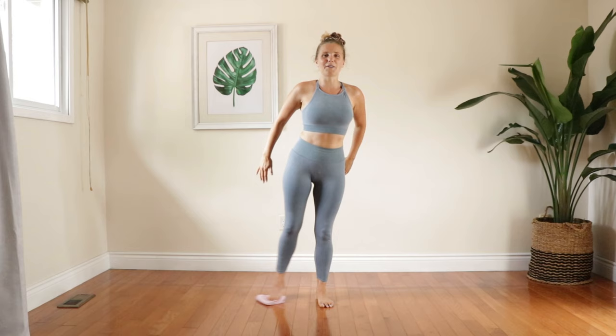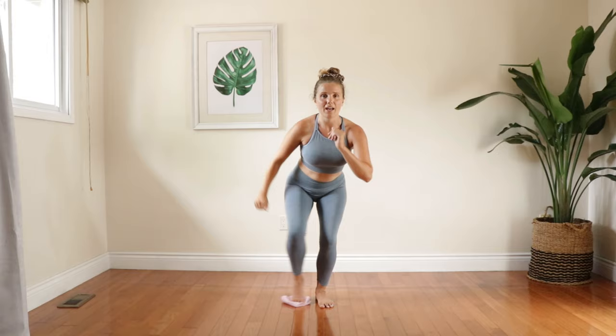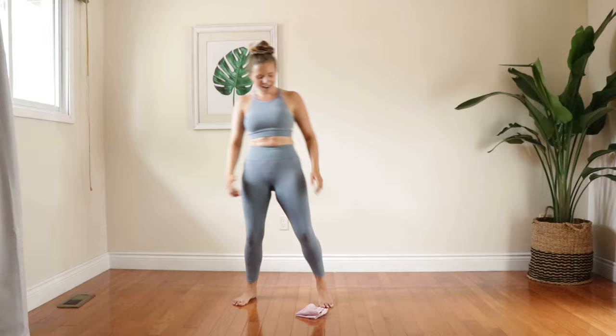Let's do five, four, drive through the heel. Three, two, you are so strong. Last one, come down, hold it here. That butt is back, your knee is over your toes. Slide the leg in, out, I call this a speed skater. Good, five, four, three, two, and one, come up, shake your legs out.